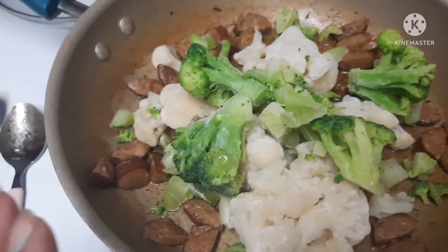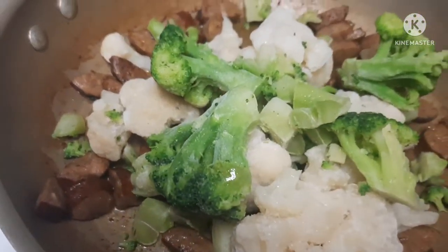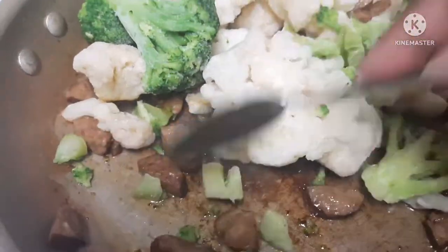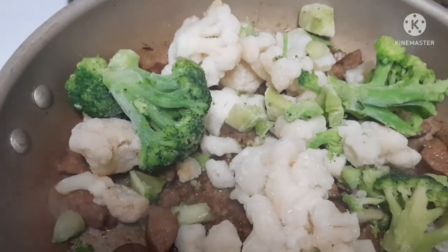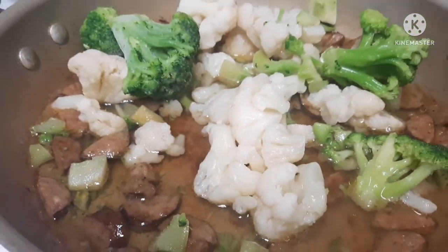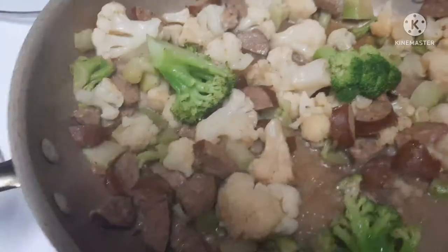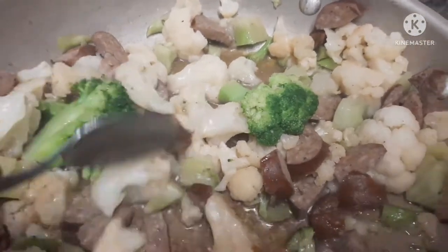I added the entire Great Value bag of cauliflower and half of the broccoli. I did not drain the oils off my meat — I'm going to use those to help cook my veggies, and I'm adding a little bit of water to allow it to steam. You can also add water to your sausage while it's cooking and let it cook until it starts to fry again. Cover the bottom with water and let this steam. Broccoli and cauliflower are above-water vegetables and create their own water, so if you add too much you can always drain it. I drained most of mine — it only took five to eight minutes. I'm leaving mine kind of tough since we're prepping and these meals are going back into the microwave.